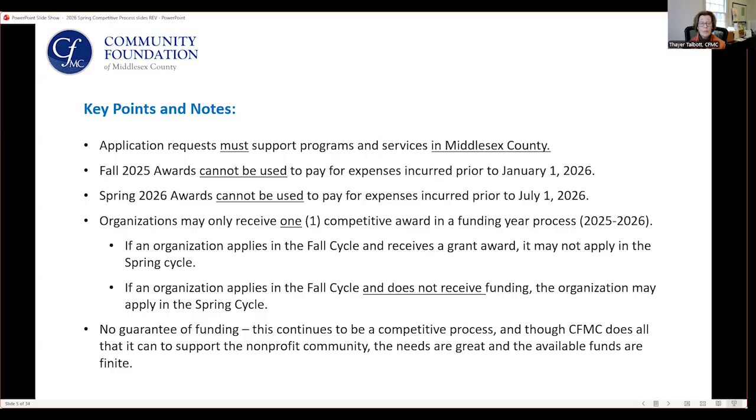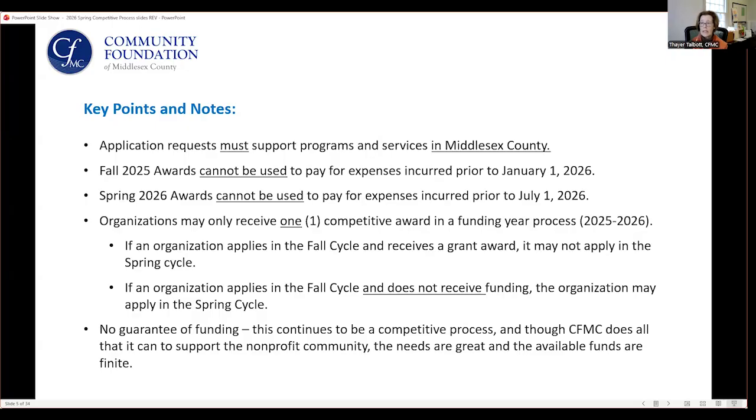Once again, while we always work hard to provide as much funding throughout our footprint for as many applications as possible, there is no guarantee of funding. It is a competitive process. There are great programs happening.